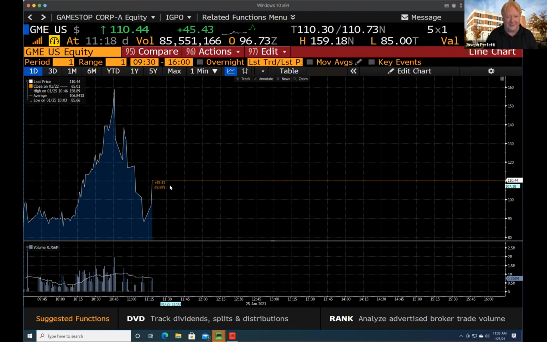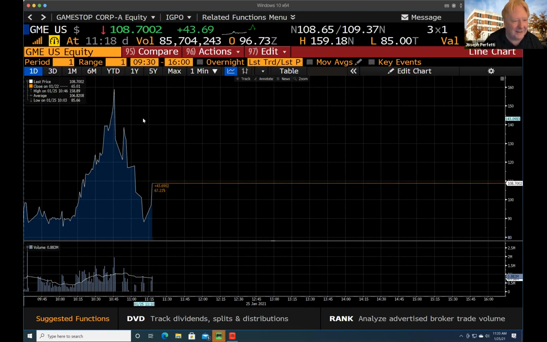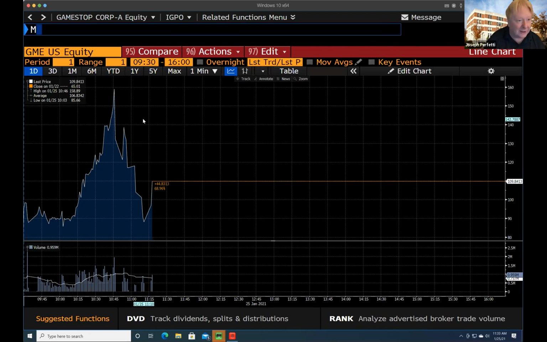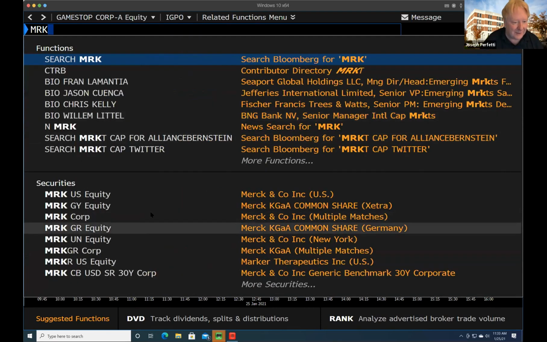Wall Street thinks it should do this, but somebody's manipulating this. But anyways, you can see all of this in real time in looking at the marketplace. The other company that was in the news today is Merck, MRK, US equity.